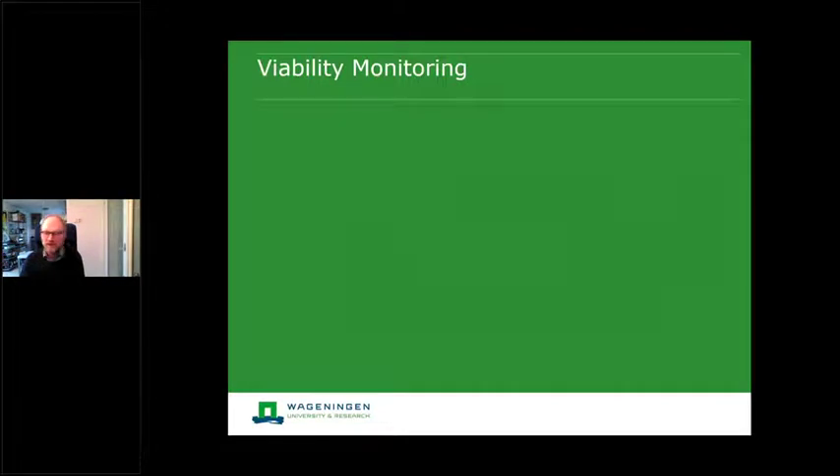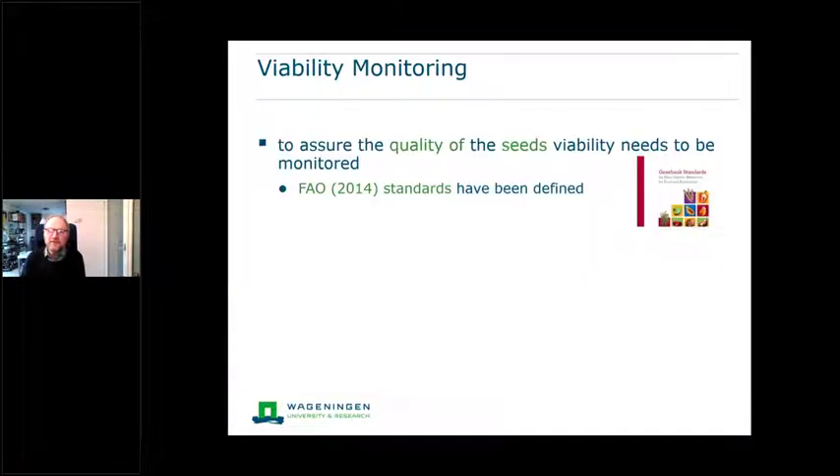I think this concludes this part of the presentation. Should we open the floor for discussion now or do it at the end? I've asked people: if you have a question, please post it in the chat. Faye and I will be monitoring and will post it when there's a lull in the conversation. I would suggest we continue with the viability monitoring and if anybody has questions, please proceed either through the chat or directly unmuting yourself. Let's do the questioning after the viability monitoring, as that's the first part of the presentation — it was just me babbling about the perfect gene bank. Let's continue with the content.